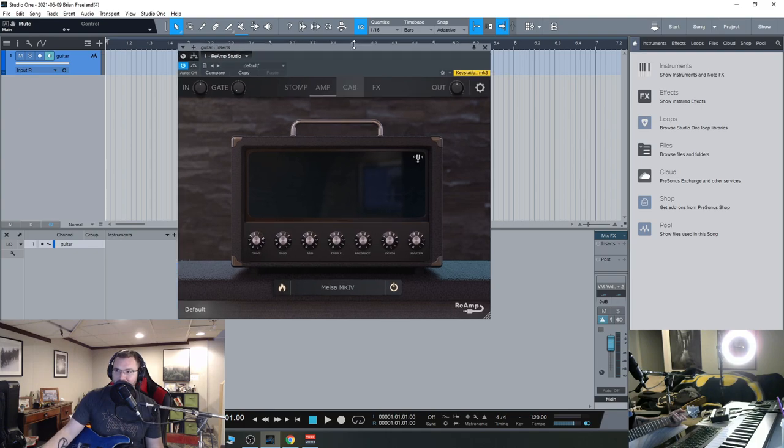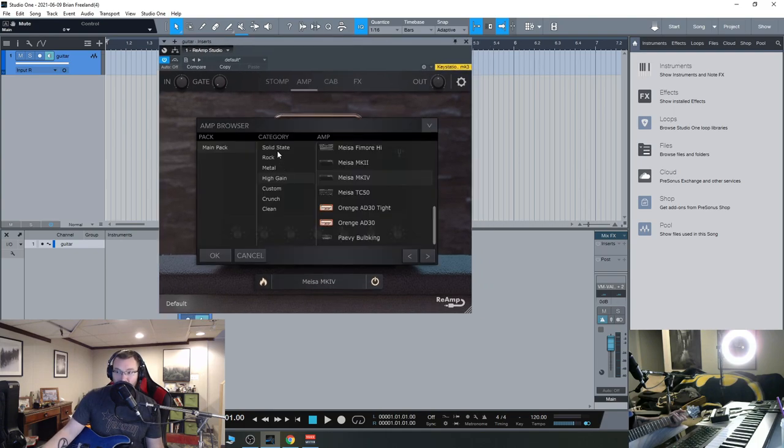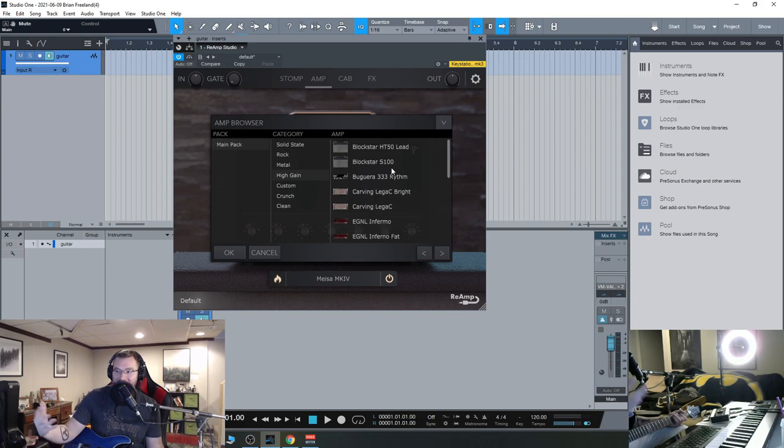So let's go to the amps here. If we look here, we have a menu. We have solid state, rock, metal, high gain, custom, crunch, and clean. So these are all your different amps here. Some of them, it's very easy to tell what they're meant to be.